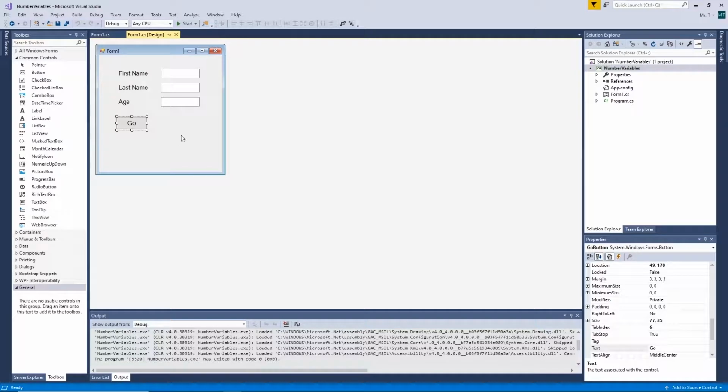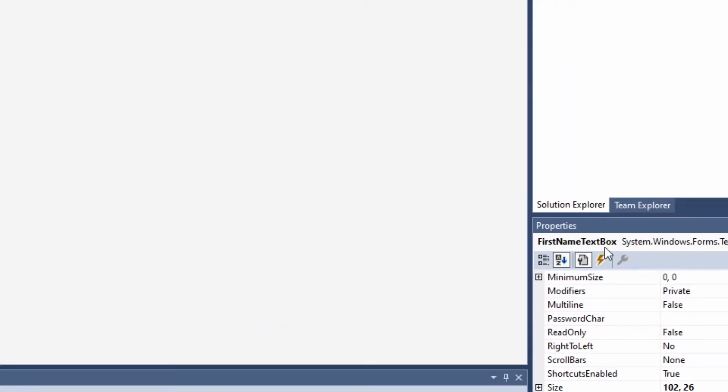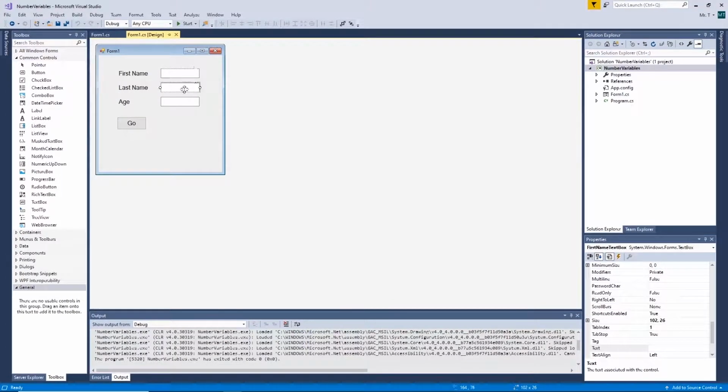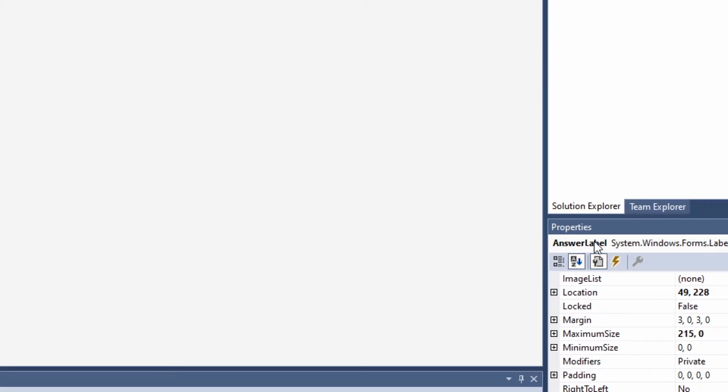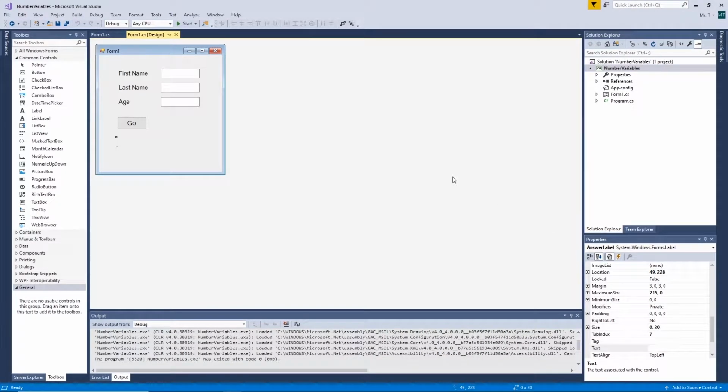This is the application we built earlier around text boxes. I have a label for each one of these boxes, strictly to help the user understand what I'm trying to collect. And I have a text box for each one. And you can see they're named things like first name text box, last name text box, etc. I have my Go button. And then I have this answer label right here, which is where I put the output from the calculations that I'm doing in this form, which really is to stick together first name, last name, and age into a sentence.